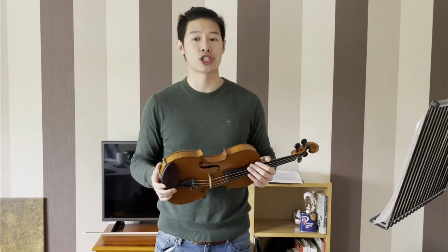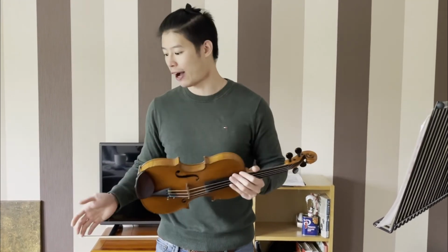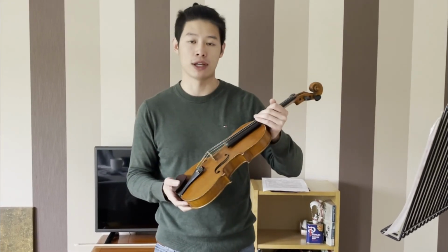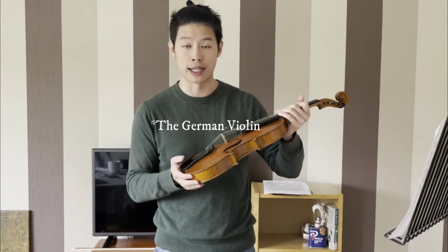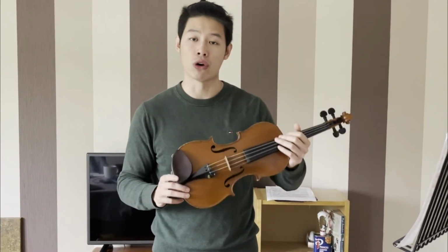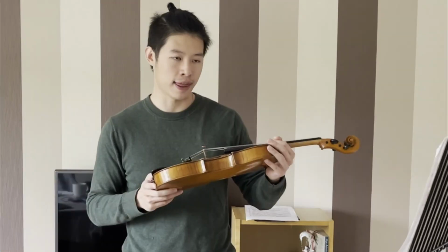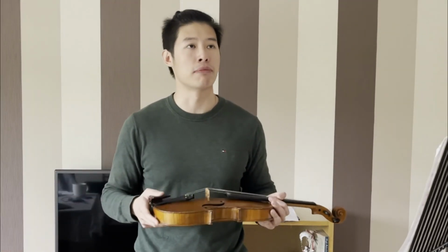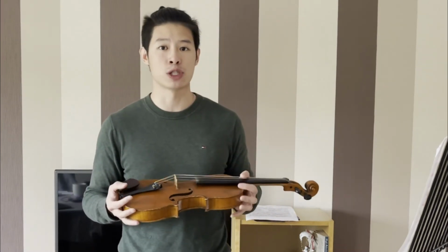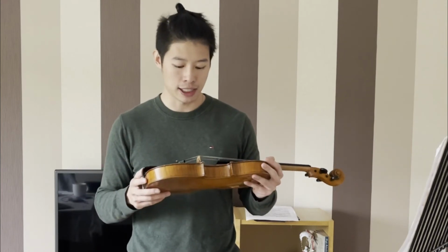Okay, so in this final session, I would like to very quickly talk about the two violins that I have, in case you are curious. So the one that I'm holding right now is the one that I use on a day-to-day basis. And this is the violin that I got, or my parents got me, when I was still studying in secondary school back when I was in Hong Kong. I think the price at that time would be approximately £2,000.